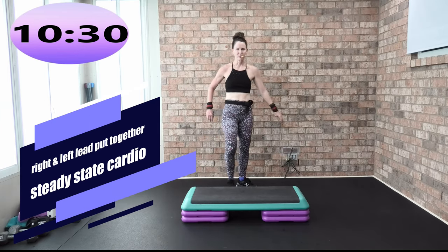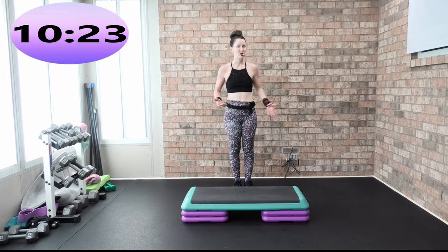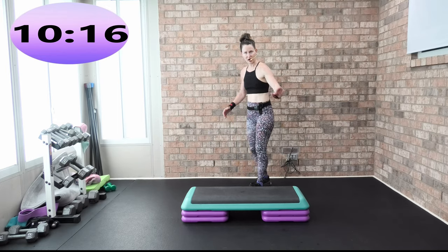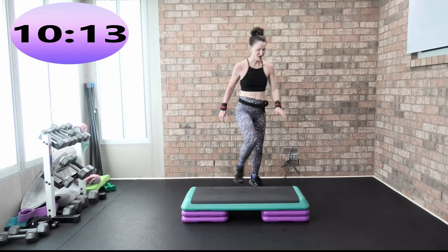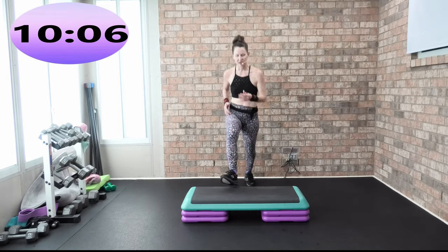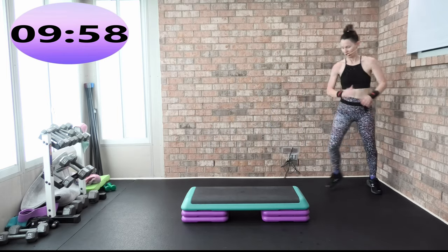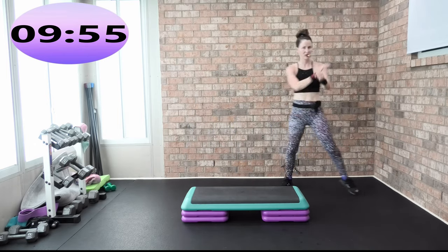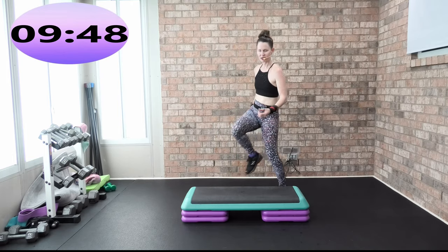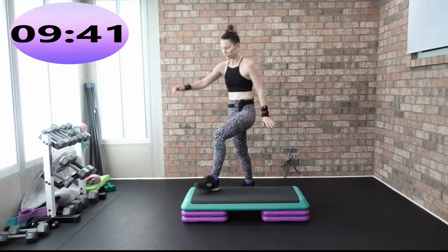Towel off if you are a sweaty mess. You all know what we're doing — march it right to left, ready, here we go. We're going to put that steady-state cardio together from the right and left. Corner knee for four — you know the drill. Basic for four. You're going to do your grapevine to the right — four times, four, three, two. Knees — you're going to come into that left corner. Knee, walk back knee — one more time. Remember the fire butt squats — fire butt squats.